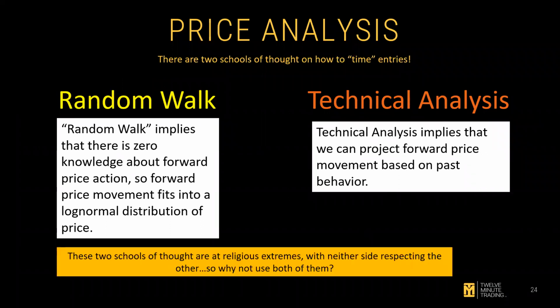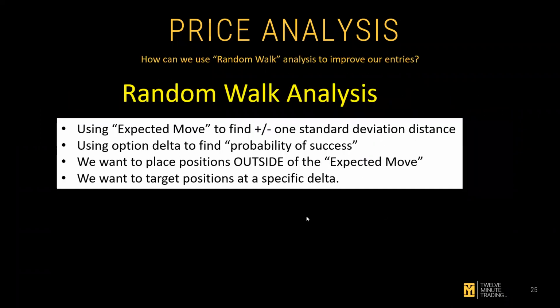So they're at religious extremes. They both make fun of each other, with neither side respecting the other. So my attitude is, why don't we just use both of them? There's no reason why we can't use both of these. So let's talk about random walk analysis, statistical. We can use what's called the expected move to find the plus and minus one standard deviation.